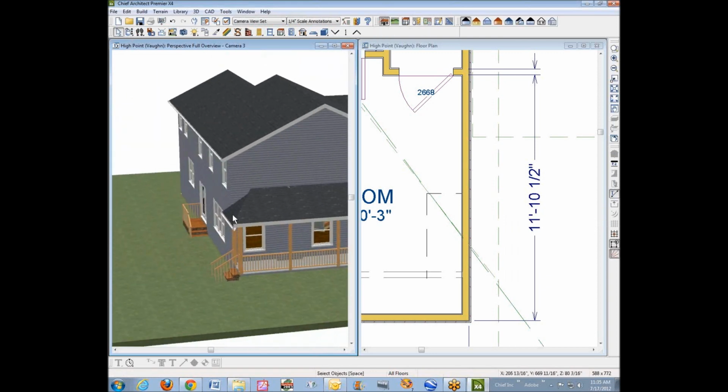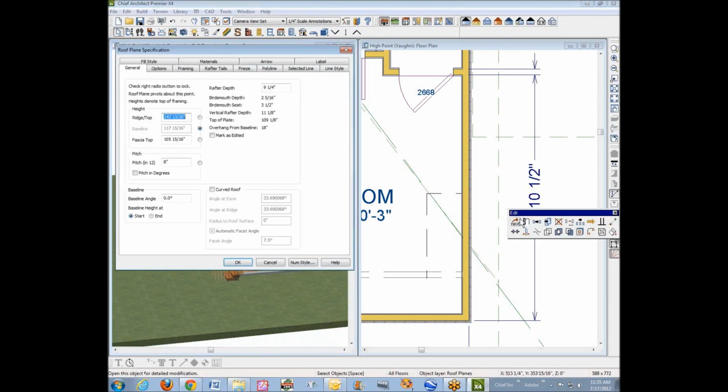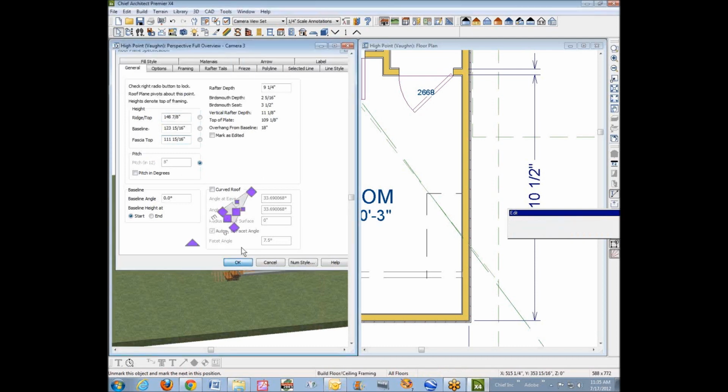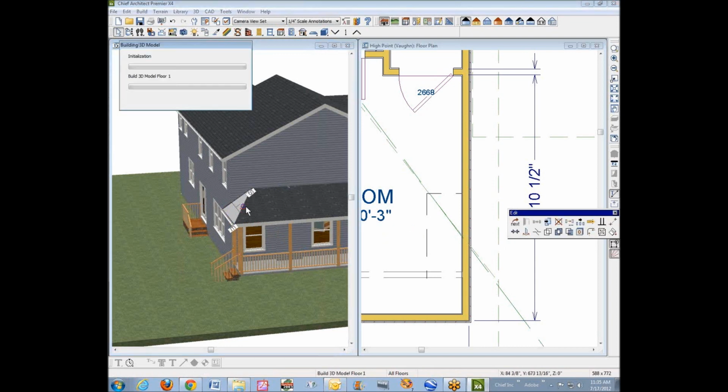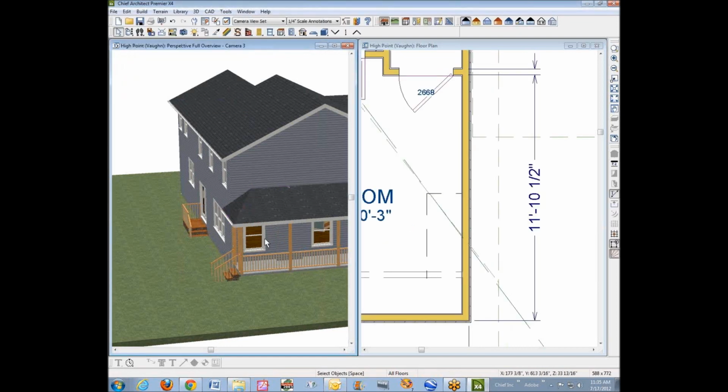Okay, and I got to get this hip plane here, a little hip plane. Again, lock the pitch, change the value. Then the pitch stays and the value just changes and it goes straight up. Okay, now I'm going to select this one and use the join roofs. Even though the values are the same, it's a good practice to make sure that they're connected properly, and don't just assume they are. If you connect them, then they're connected.